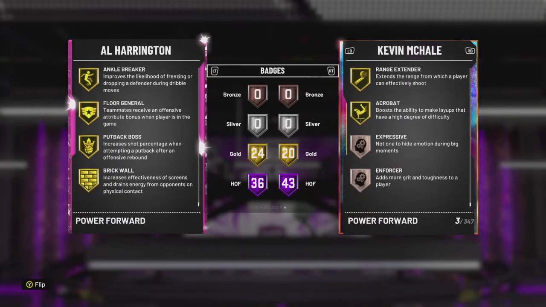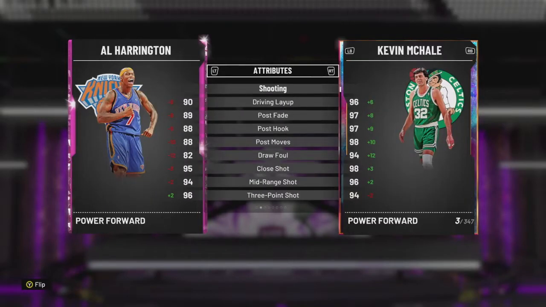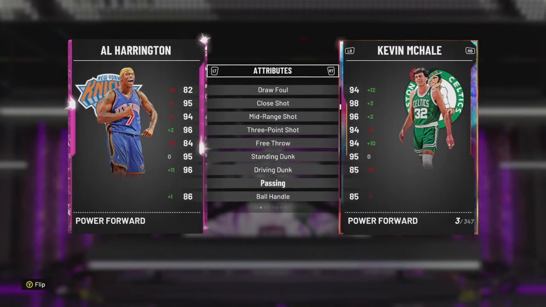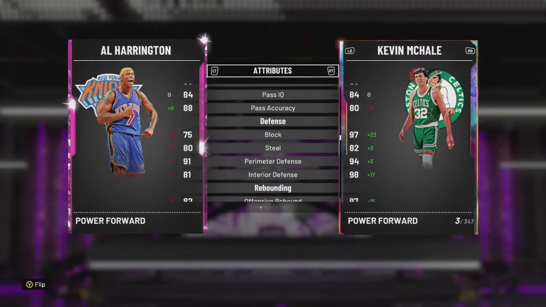There's 75 total badges in the game. You know what I'm saying? So he's absolutely insanely good. And then here are his attributes. He has upper 80s for his post moves, 90 driving layup. His 3-ball is a 96, 94 mid-range. Driving dunk is a 96, standing dunk 95. He has an 86 ball handle, which is the magic number.